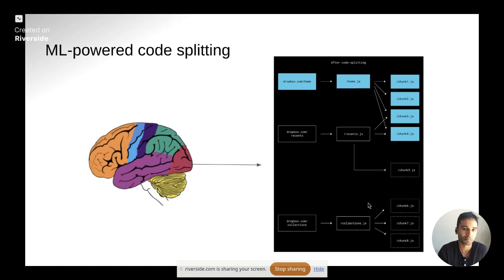Maybe you can even extend this to ML-powered code splitting, so intelligently splitting up the code instead of relying on a bundler to figure out how to optimally split the code.